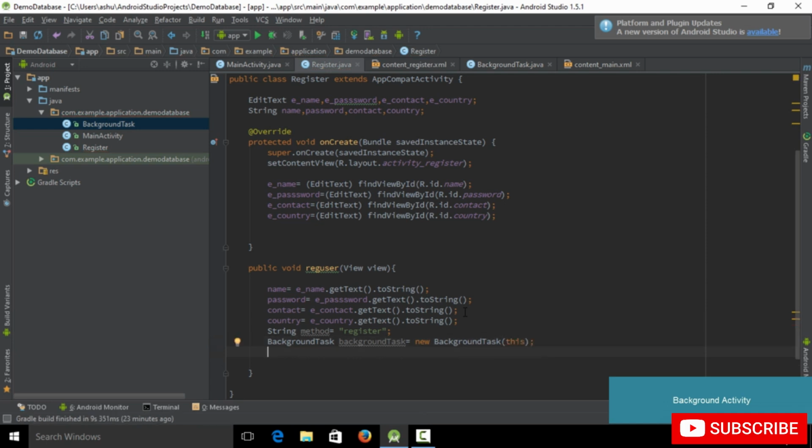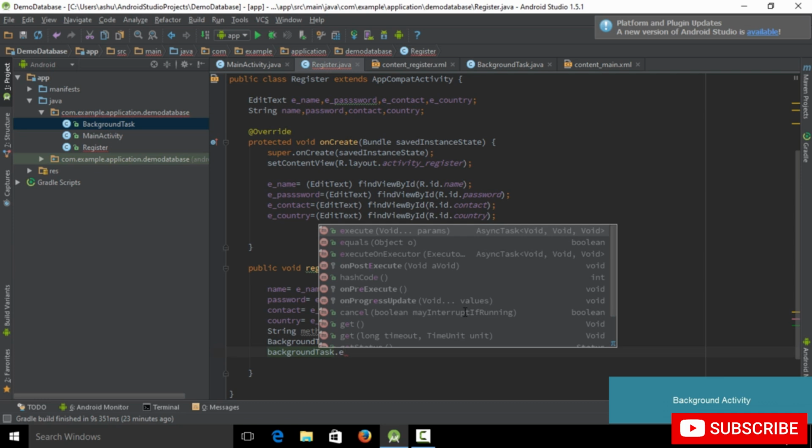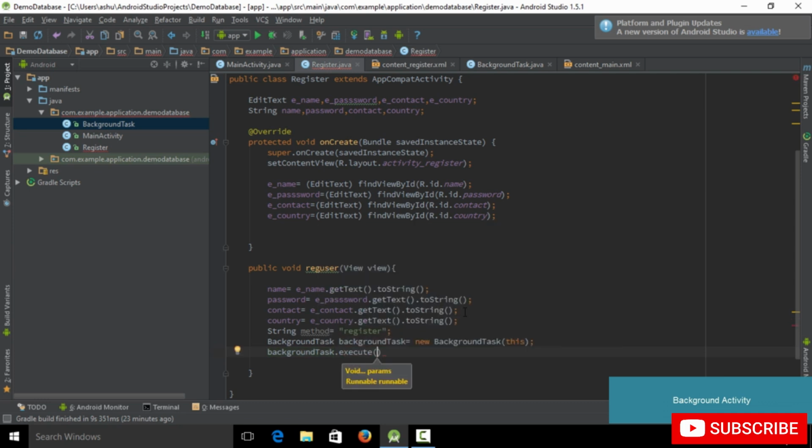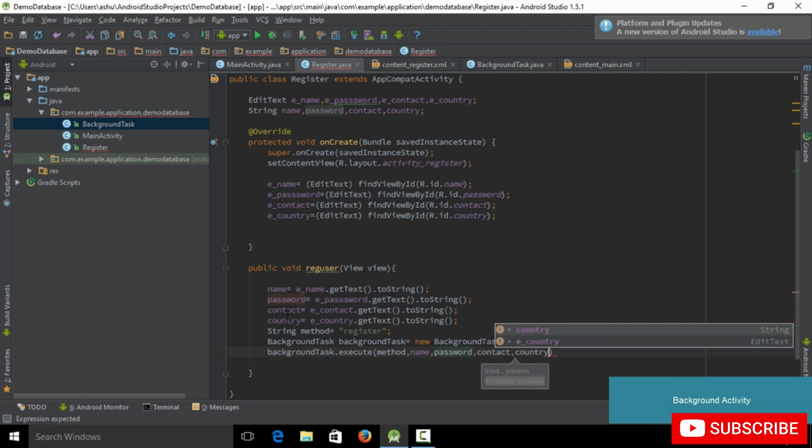Finally we are going to execute the method from the BackgroundTask. So we type backgroundTask.execute, and inside here we pass in the method. To this we are going to pass in the 4 parameters, which are nothing but the name, password, contact and country. So we type name, password, contact and country.